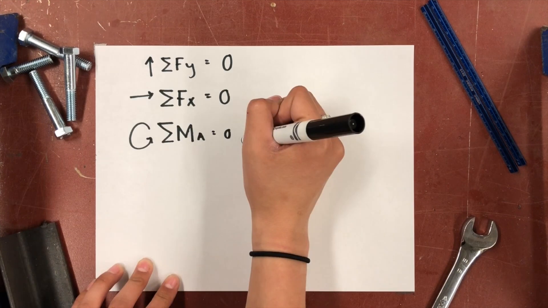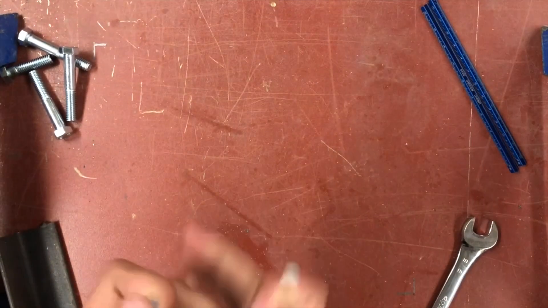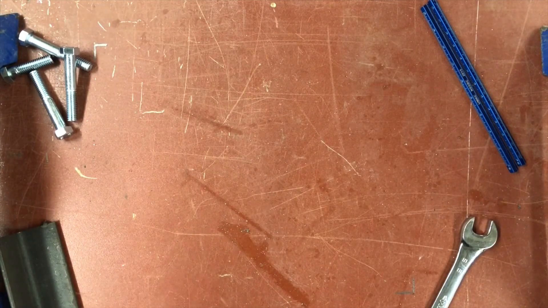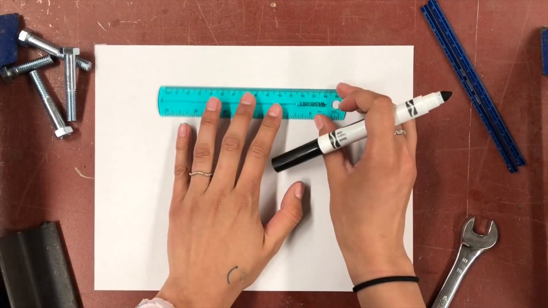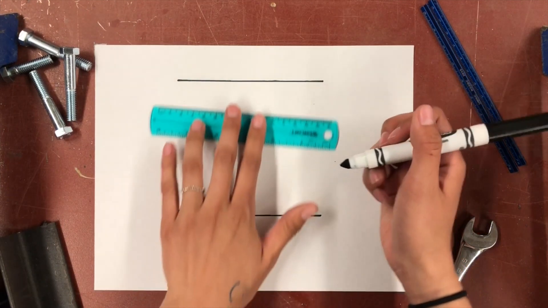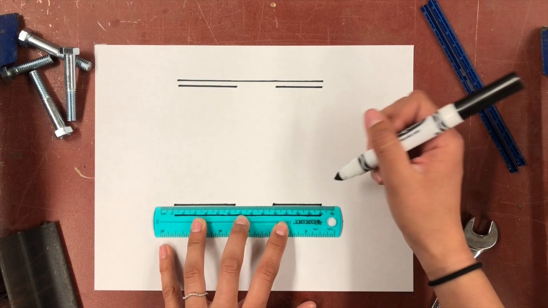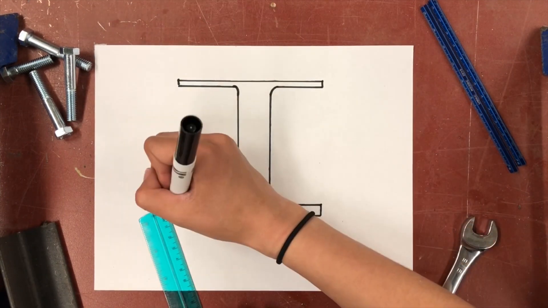First, we have the basic material properties we all love to calculate. Now I'm not talking about summing our forces in the x and summing our forces in the y. I'm talking about the neutral axis and finding your bending moment of inertia. Because it's these very properties that help describe how a steel member will behave, and these very properties that will aid you in your design work further along in your studies and maybe even your career.